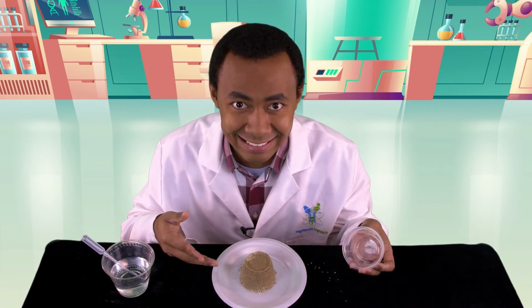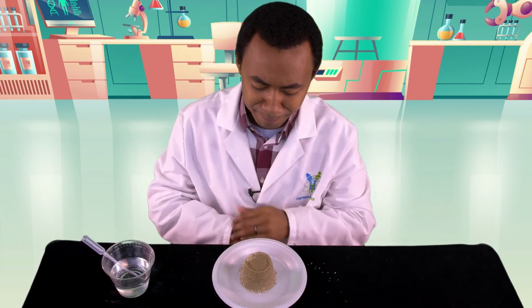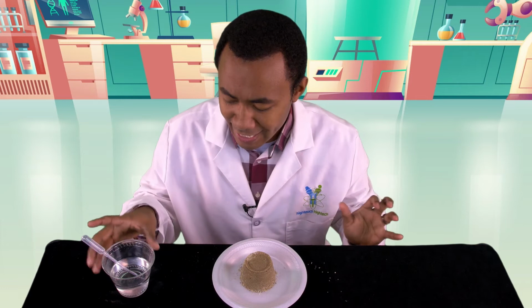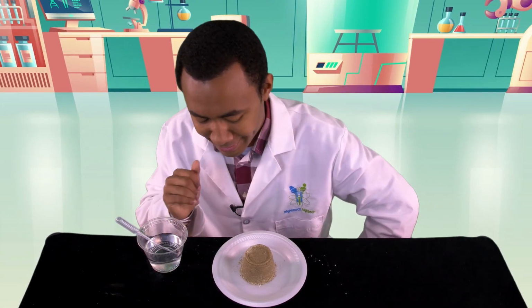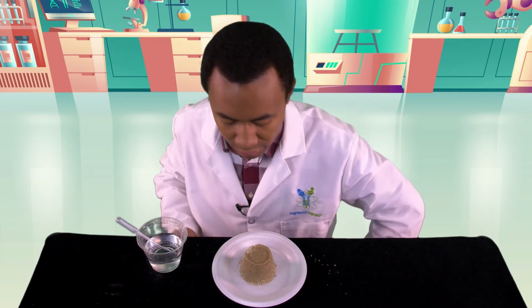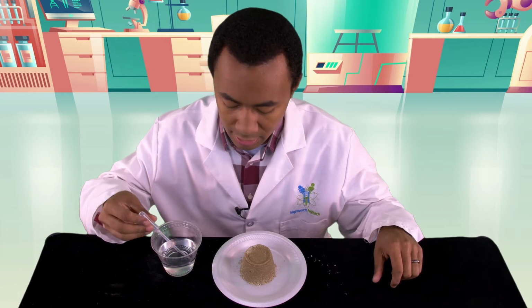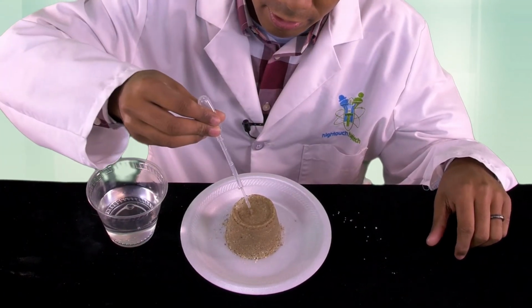We made a sandcastle. Okay, so we got ourselves our sedimentary rock here, but again, we're gonna go through some weathering, breaking it down, but we're not even gonna touch it. So how do you break it without touching it? Well, like I said earlier, we're gonna use some water, put it on there and see how this works. Okay, so we are going to just grab the pipette with the water and just start squirting right on top of there.